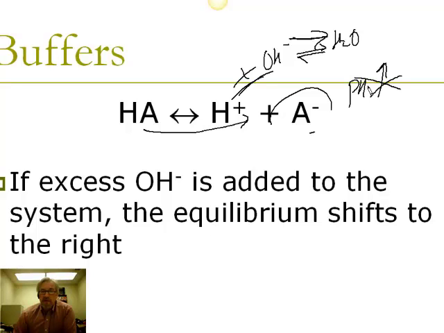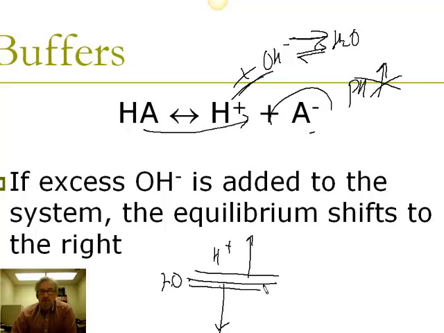And so buffers are moderators. You can set the pH of a buffer at some amount. Let's say it was like 7. You add a whole bunch of H+. Instead of the pH dropping, it just drops a little bit. Stays pretty close to 7. Add a whole bunch of OH-, typically it would rise, but the pH just stays pretty close to 7. So that's the effect of a buffer.